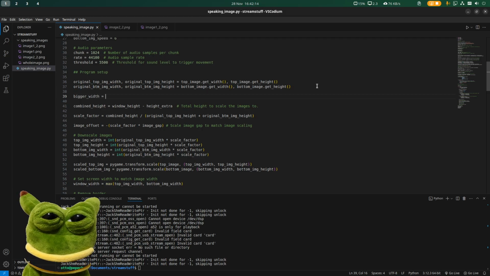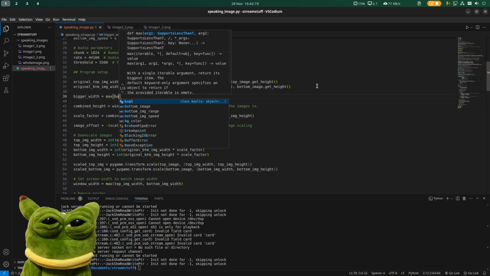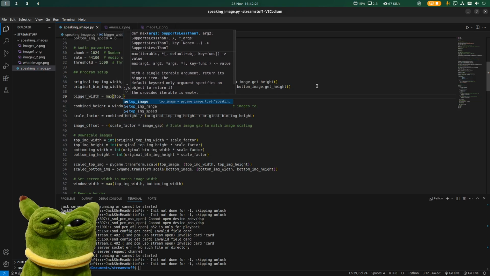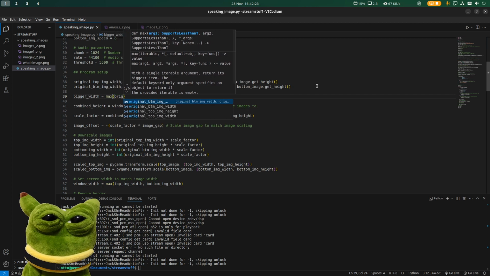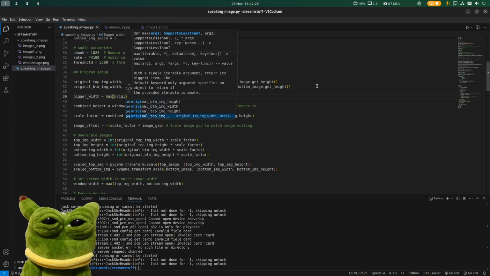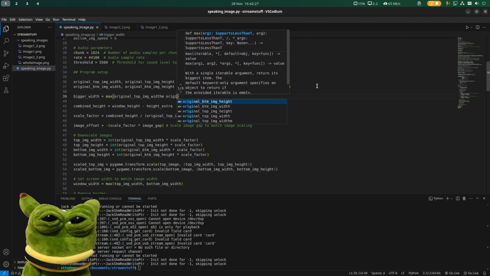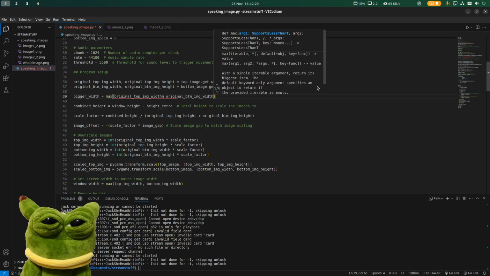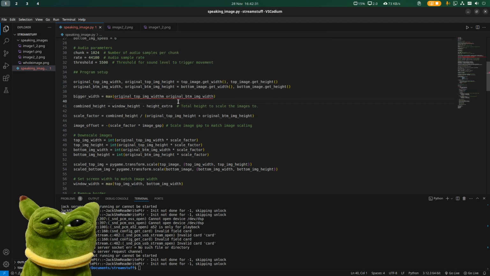bigger width equals to max top, the original, and then original bottom image. Not the but a colon, comma. Oh, it's colon.